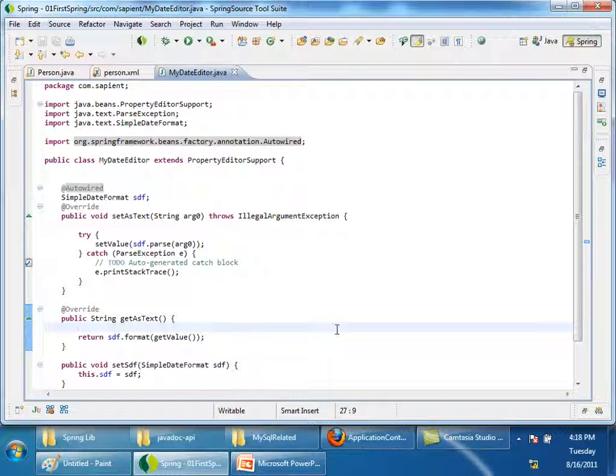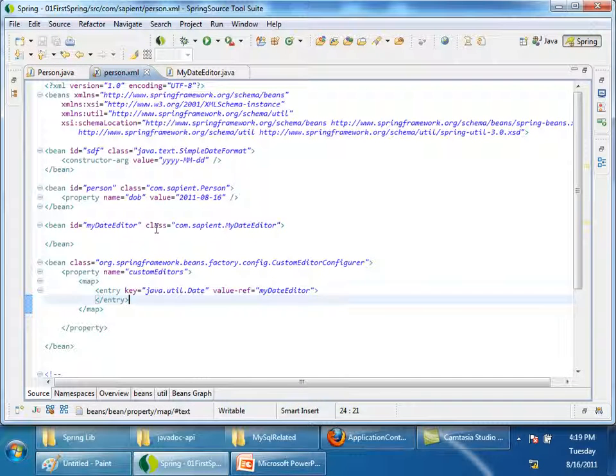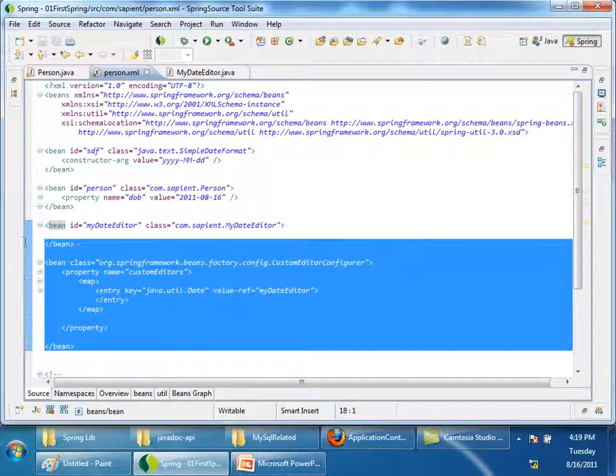Then the factory will call getAsText. Internally, it will call getValue. Sorry, we have called setValue here and we are passing a date object. If I say getValue, it will give me the date object. Whatever getValue is returning, that value will be passed to the setter method of the date property. So this is how it internally happens once you declare it. This is a one-time configuration where you have to write your editor and configure your custom editors.